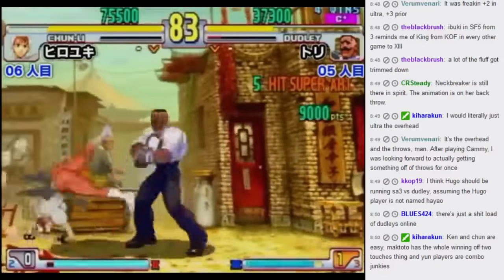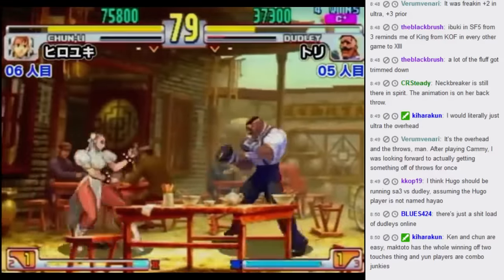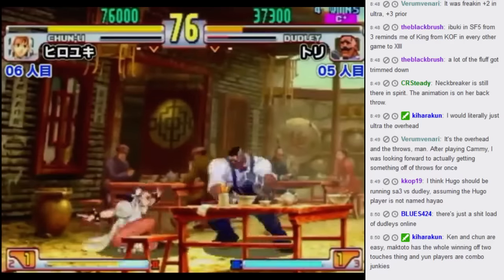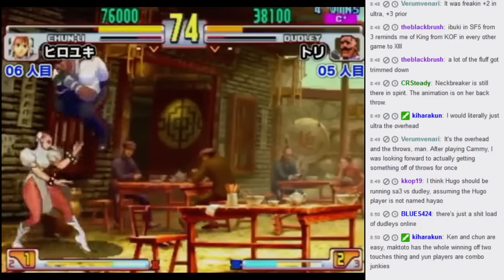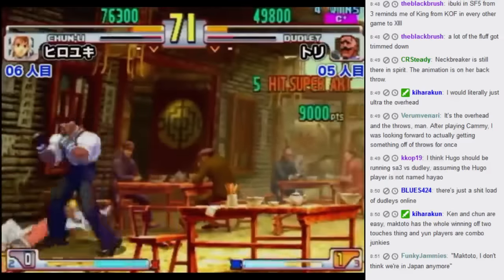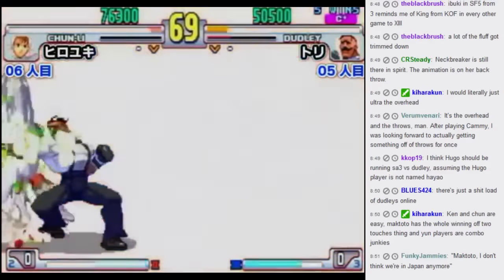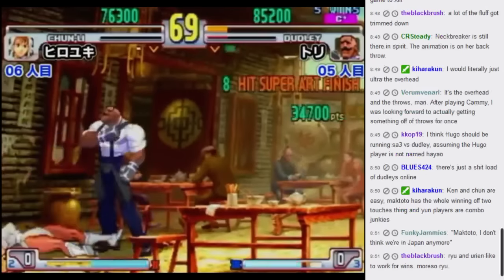Huh, what'd he do? That could have been a huge punish. That was nice. He got the back fierce and he did the cancel into the fireball, but he reacted that it was an airborne opponent. That's gonna hit Chun-Li. She didn't have the invincibility to blow through his. Dudley's Super 3 has a decent amount.